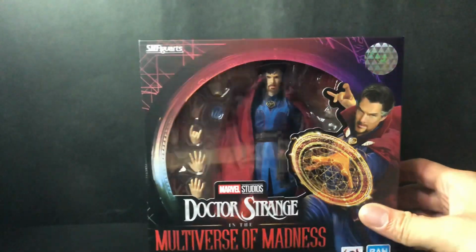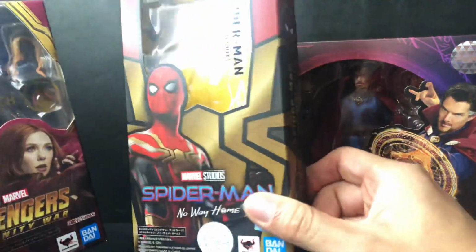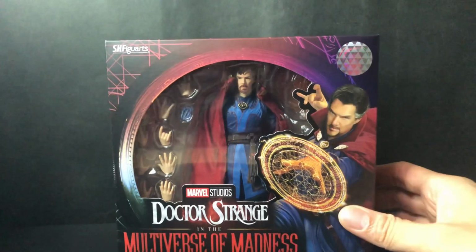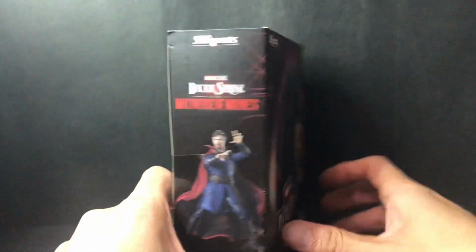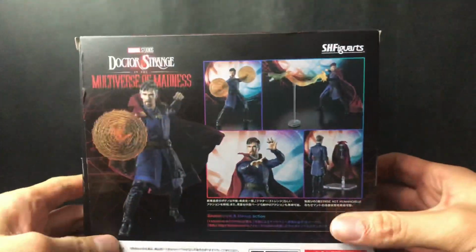Let's bring in some more different boxes just to show you the Infinity War Scarlet Witch and the No Way Home Spider-Man. You can see the artwork is a lot closer, so it's just something to bear in mind, and maybe they'll start doing this for the future figures as well. The sides is kind of the usual titles which wraps around, and then we have the shot of the figure, the top, and then the bottom, and then the back with different poses.